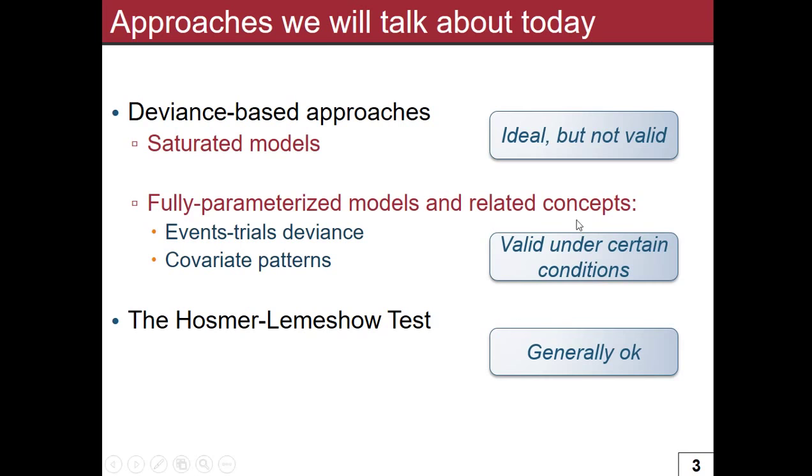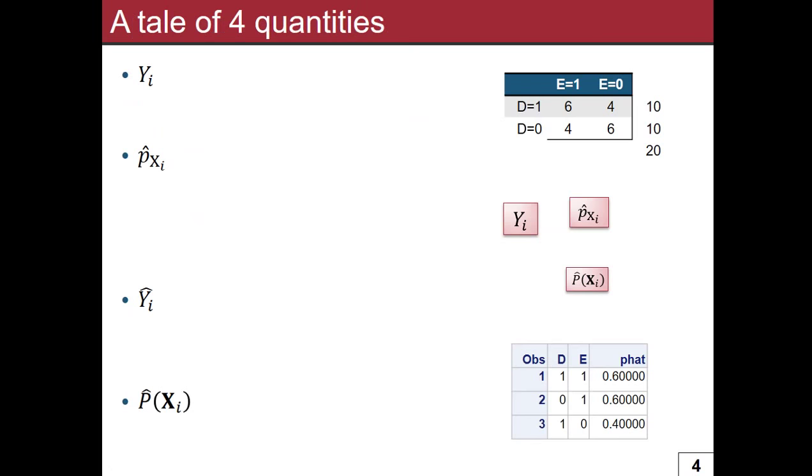Okay, so this is the ideal. We can't do it. For these last two, the ones you can do, we're going to talk about which is better to use when. The Hosmer-Lemeshow is a more universal test. It has a few limits, and we'll talk about its limits. This one has some limits too. We'll talk about the event trials and where you can't use it, which it turns out happens a lot. So to get to all of that, we're going to have to talk about some notation.